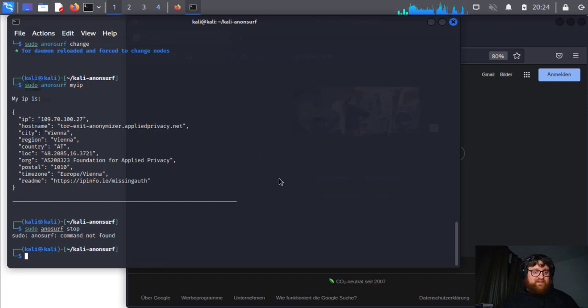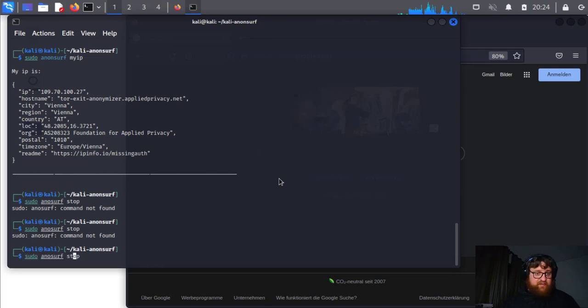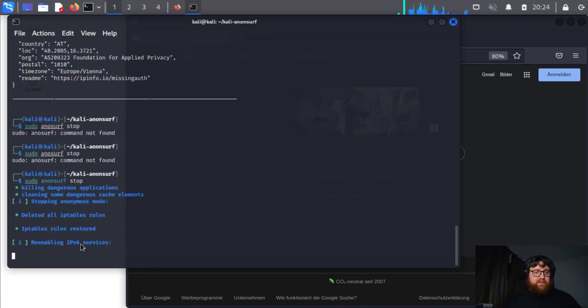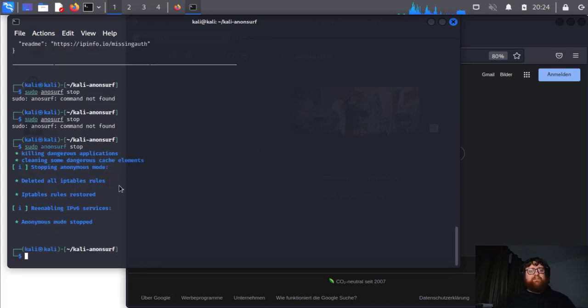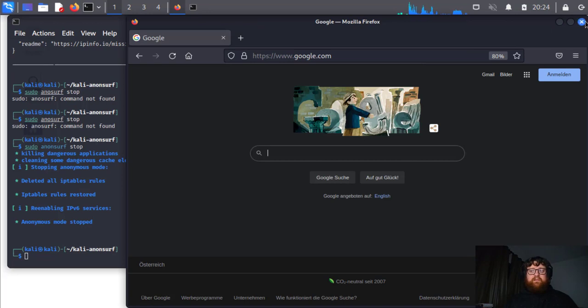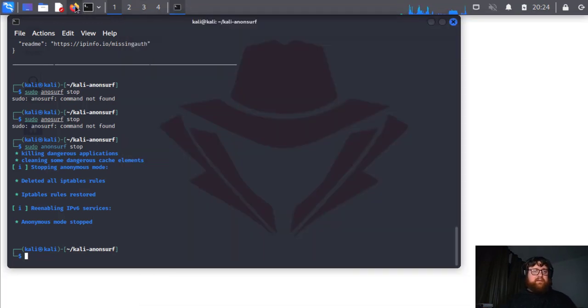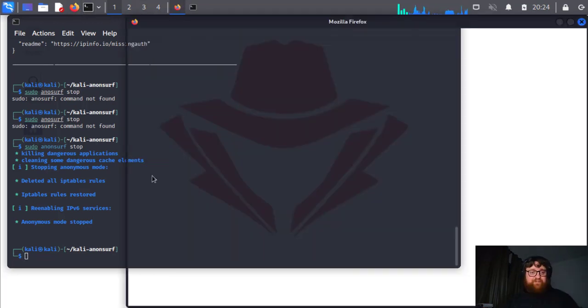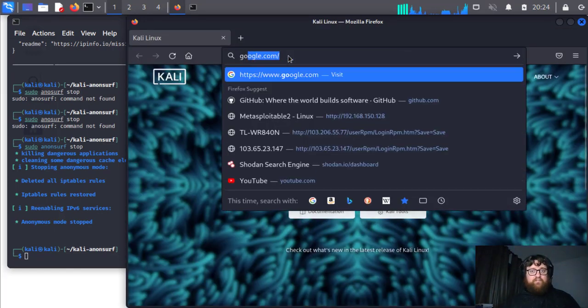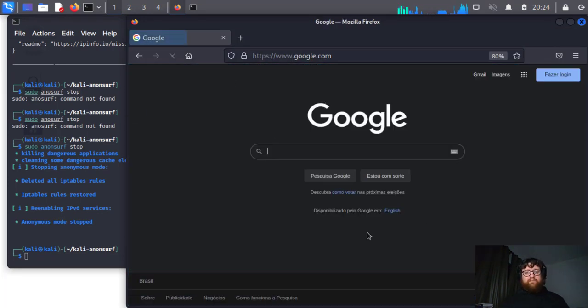Let me see something. Sudo anonsurf. Yeah, it's stopping because it touches on iptables, you see. So let me close it, and then let me reopen it. Google.com. Yeah, here we are.